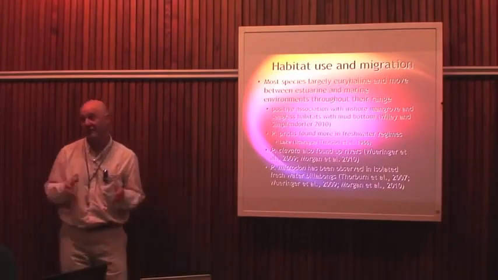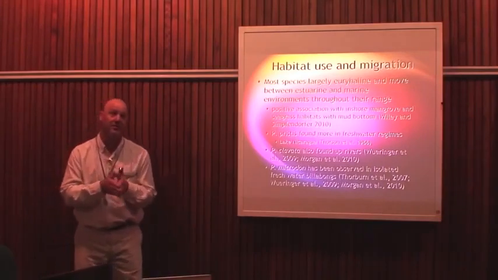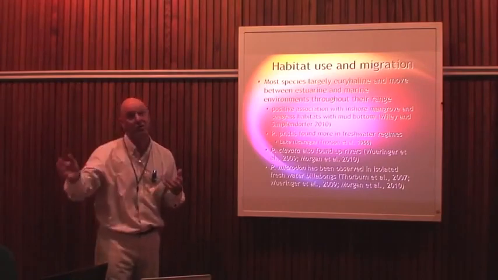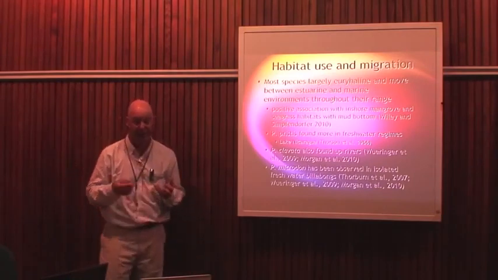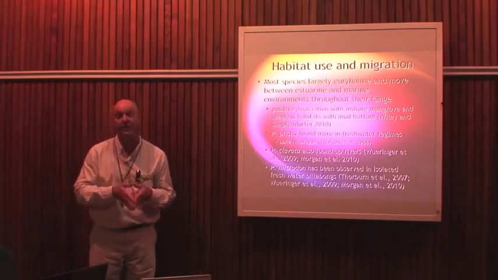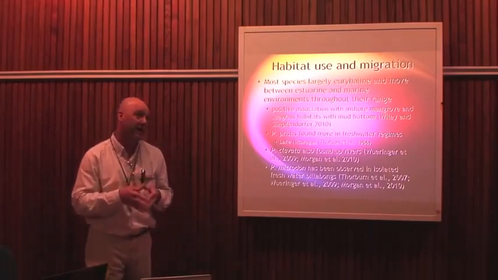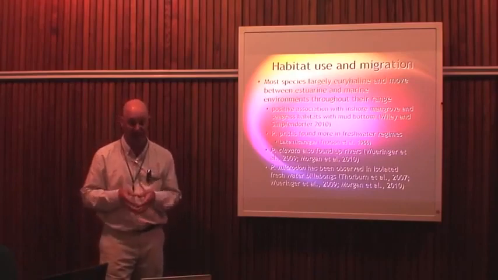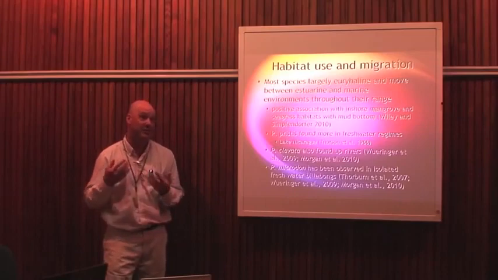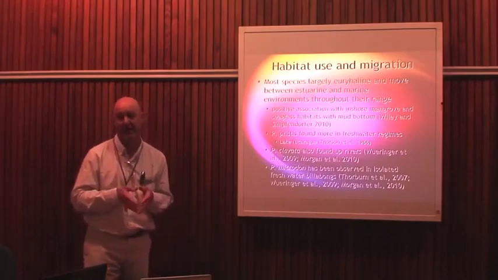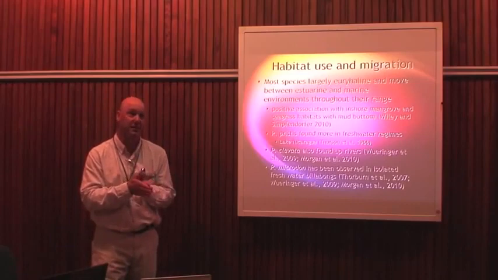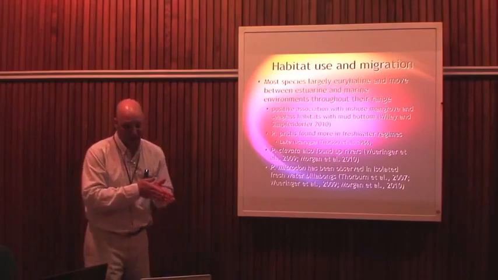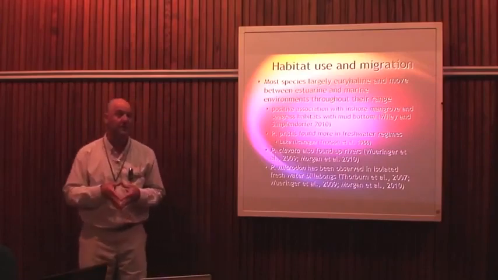The first, and this obviously falls out for many of you in the room, is that for most of the species, the data that we have collected indicates that they're largely found in euryhaline environments, but they do move between estuarine environments and marine environments. There does appear to be, from telemetry data and from encounter data, areas where the animal was reported, positive associations with mangroves and seagrass habitats and with muddy bottoms. And for anybody who's ever been out trying to track or find sawfish, the mud is not just mud, it's mud. Meaning you step into it and you sink to your waist. But obviously, as I said, there are going to be some interesting exceptions.